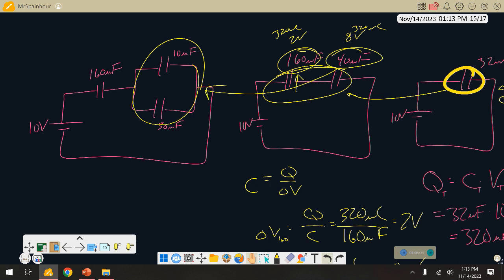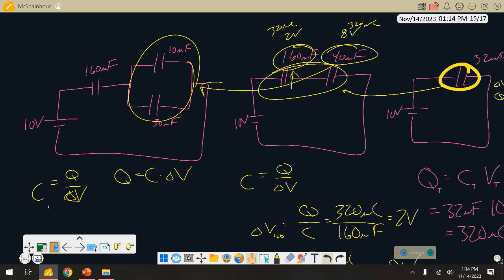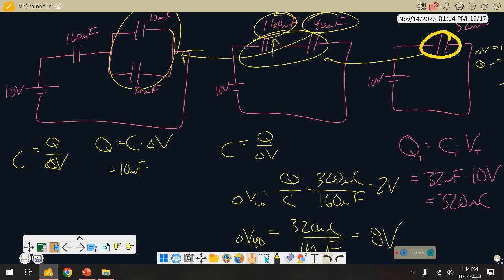So now, what number is the same for both of them? Since they're parallel, it would be the voltage. Voltage is the same. So what's the voltage on both of them then? What was the voltage on the 40? 8. So the voltage on both of these is 8. And once again, C equals Q over delta V, so Q is equal to C times V. The capacitance of the first one there is 10 microfarad. The voltage is 8. So this capacitor, the 10, stores 80 microcoulombs. The charge of the 30 is equal to that 30 microfarad times 8 volts, which gets me 240. And once again, what's 80 plus 240 equal? Which is exactly the total that we said a minute ago over here.